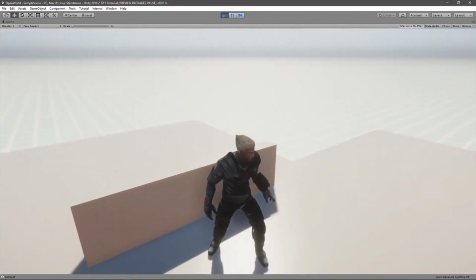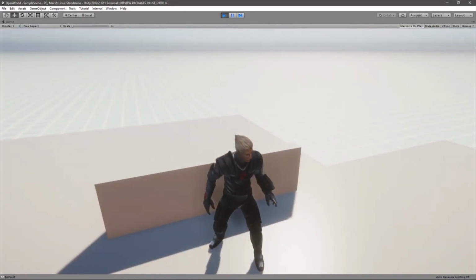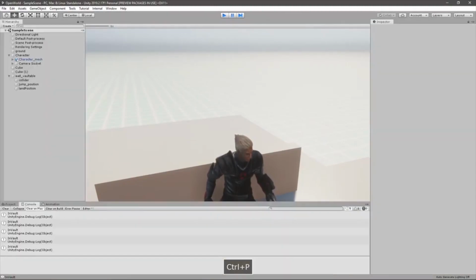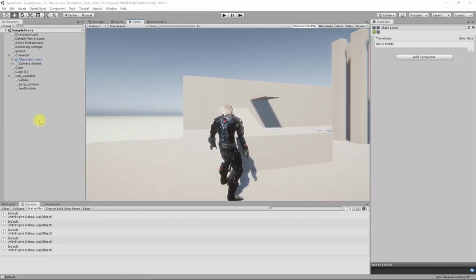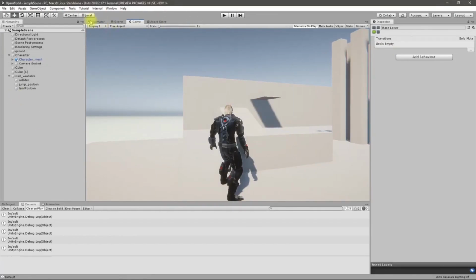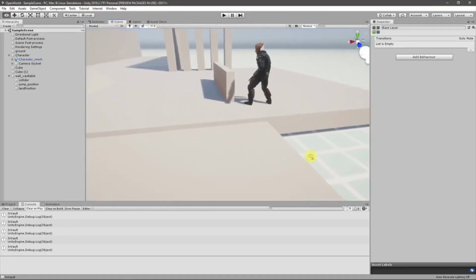Yeah, that's the issue. Okay, now what if I try to reach the wall from this side and jump to the other side? Well, let's address that problem later. For now, I'll stop at this point.